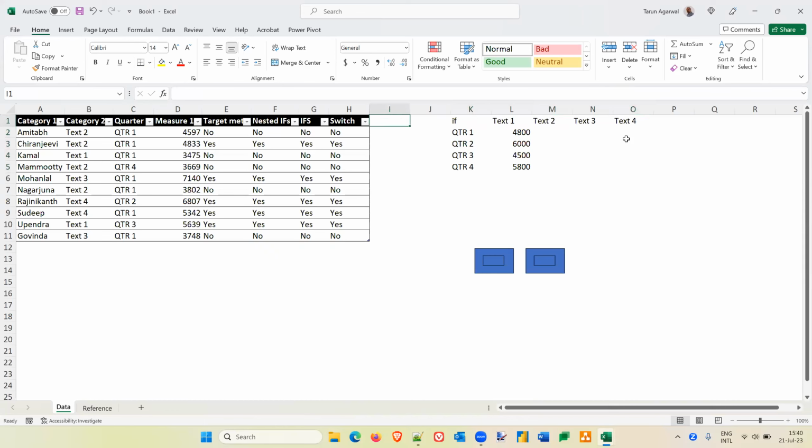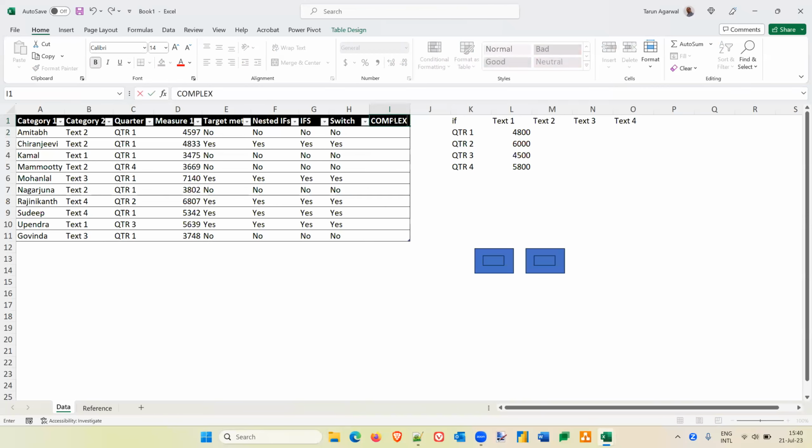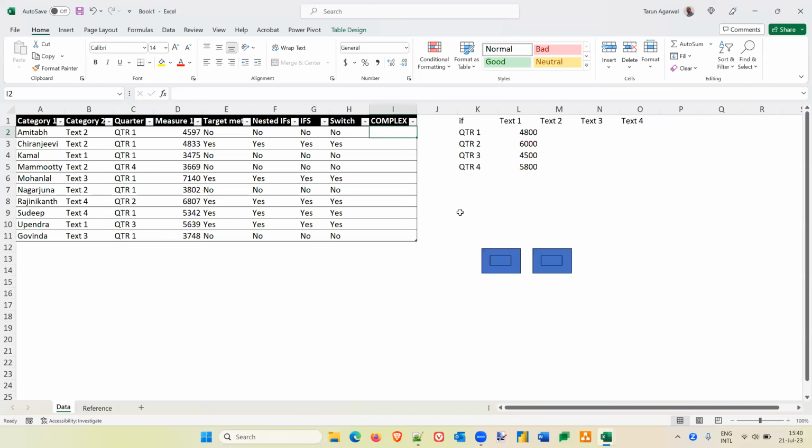So how do I do this kind of a check? So this is my complex scenario. Just so there's no confusion, this is not a function name. It's just a complex scenario. So I'm going to try this.